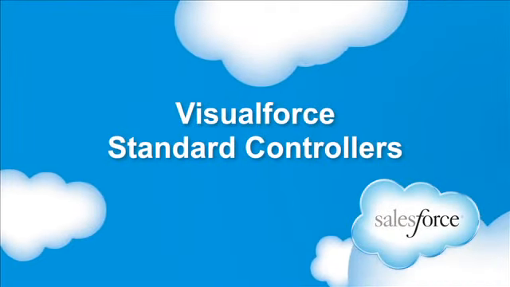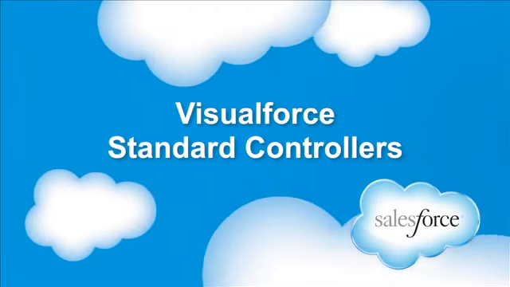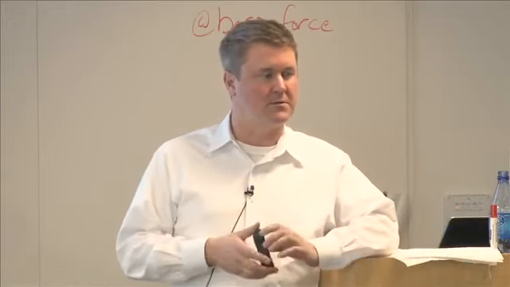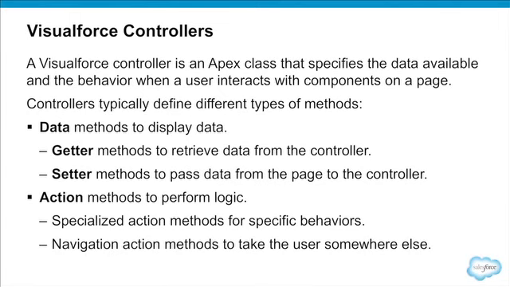Quick review of standard controllers. First of all, in general, Visualforce controllers are Apex classes. They have 3 types of methods, and then they also have constructors, but constructors aren't methods. There are getters and setters. Getters are all about returning data down to the requesting page. Setters are all about receiving data that the user filled out in a form within that page.